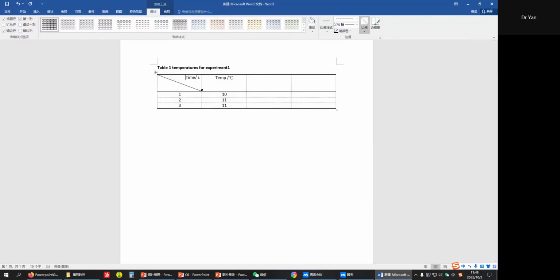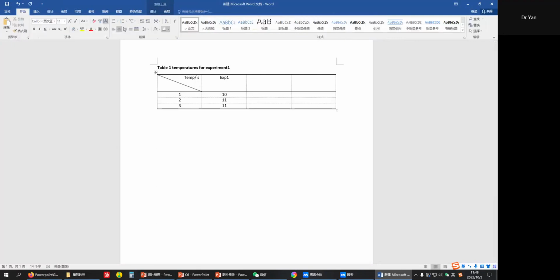This one here maybe the picture. Change it to experiment 1. So this one here, you change it as the time. So you got two different rows for these things, right?